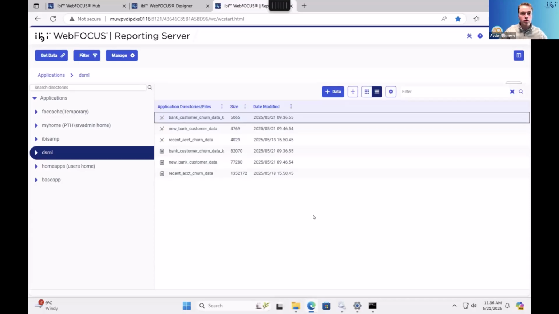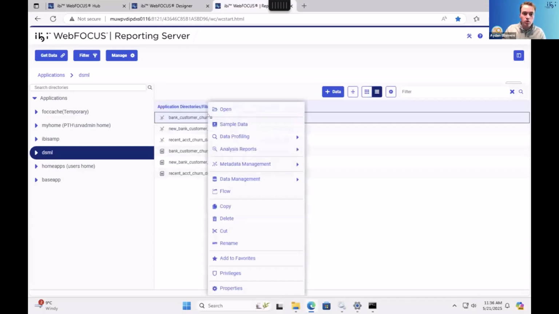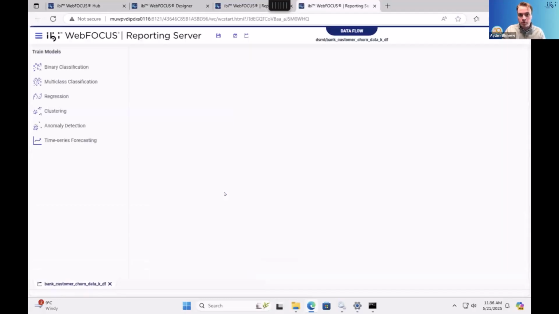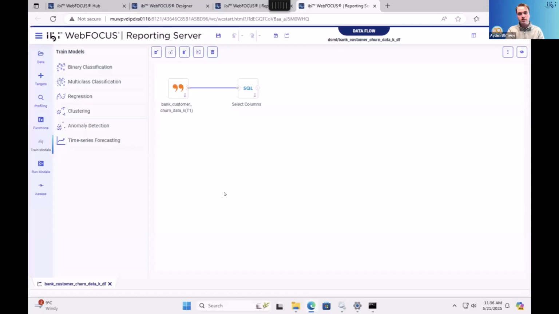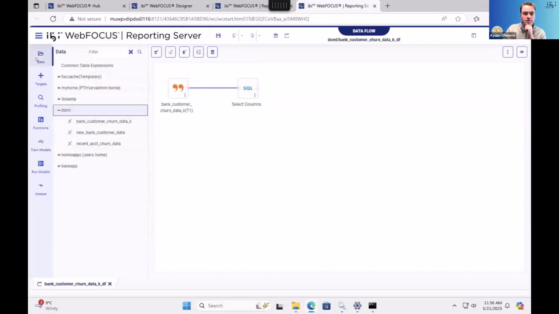The actual model flow workflow here is going, I'm just going to say flow 3 times here, but it's within the flow view of the reporting server. And maybe many of you are familiar with this. Hopefully, this is where you can do a lot of statistical modeling, merge your data sets, statistical transformations, everything like that kind of happens within the data flow view. So this is sort of an extension of that.